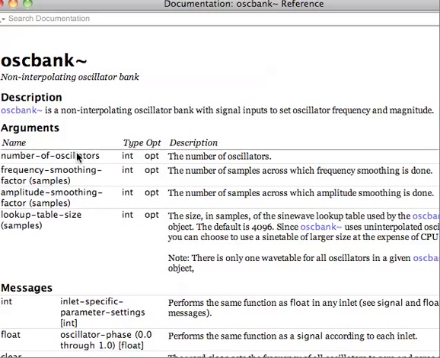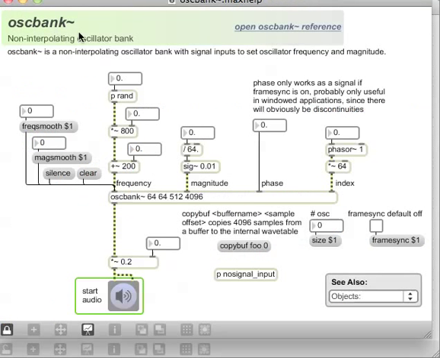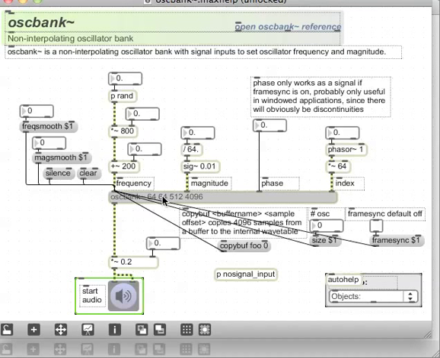But the arguments, as it says in the documentation, are number of oscillators, frequency smoothing factor, amplitude smoothing factor, and lookup table size. Okay, let's just copy these arguments here.